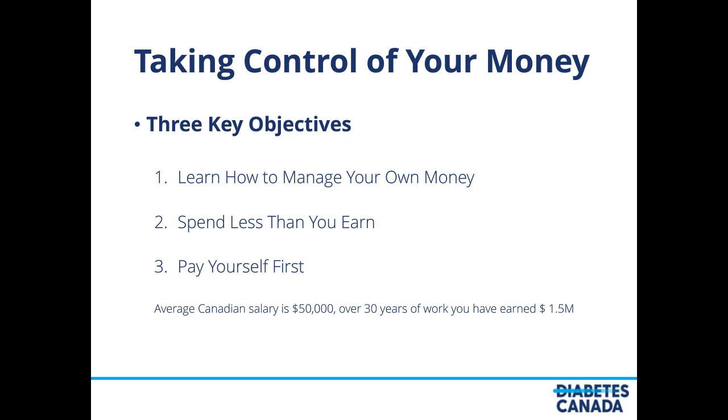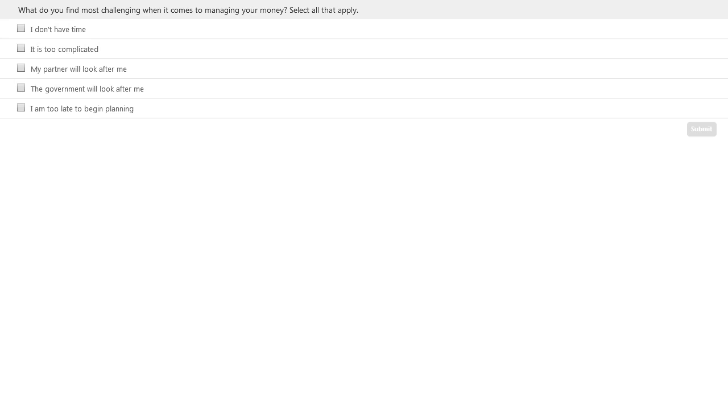We could also manage our debt all our life and yet still have no savings for those unforeseen expenses, including our medical expenses. Therefore, it's important to pay yourself first. Before you spend, set aside some funds for the future. Live within your means. Let's do a quick quiz of what stops you from managing your money. What do you find most challenging when it comes to managing your money? Select all that apply. I'll give that just a few seconds.